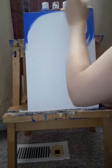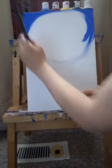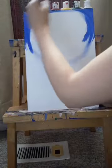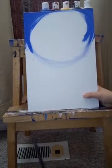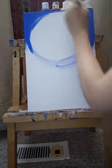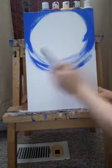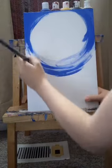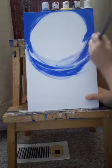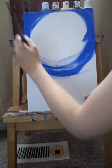Okay, so I'm just gonna start kind of getting this circle kind of feeling where I want that to live. And I'm gonna go all the way around. This is where the trees are gonna go. It's gonna cover this area anyways, but I want to kind of have this continuity going. But you don't need to worry about making that look as nice as the other spots, because you're gonna have that all covered up with trees and stuff.